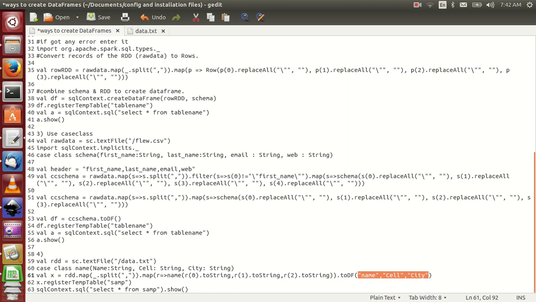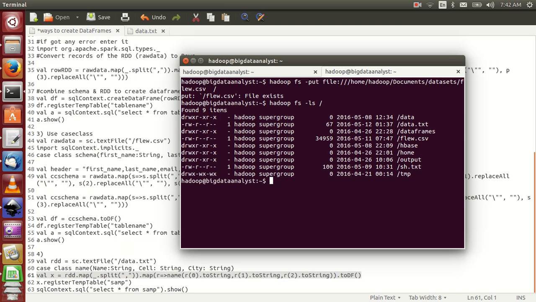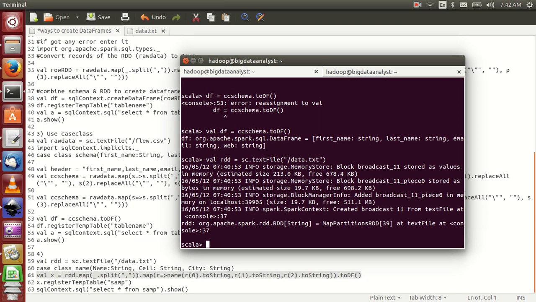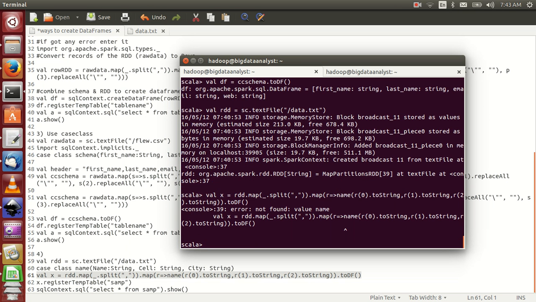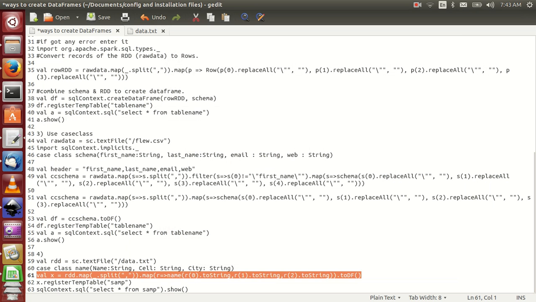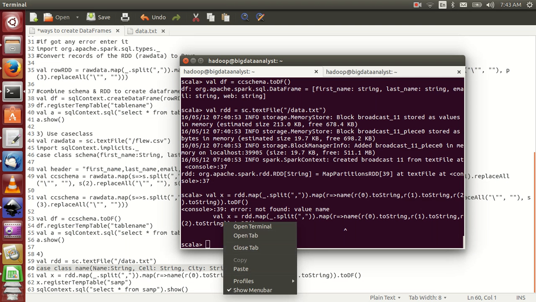The main business we have already specified here. Oh, something wrong: not found, value name. Sorry, the main business, I just didn't mention this.